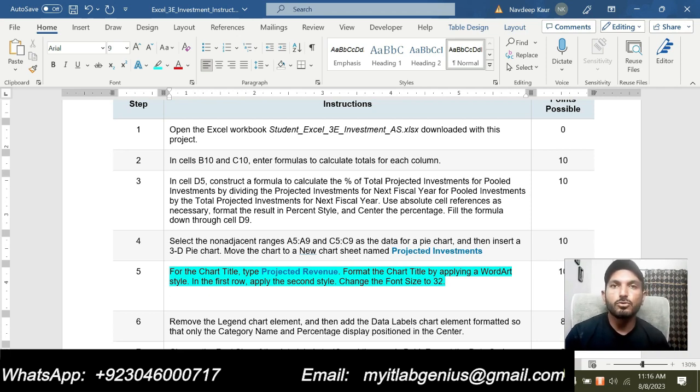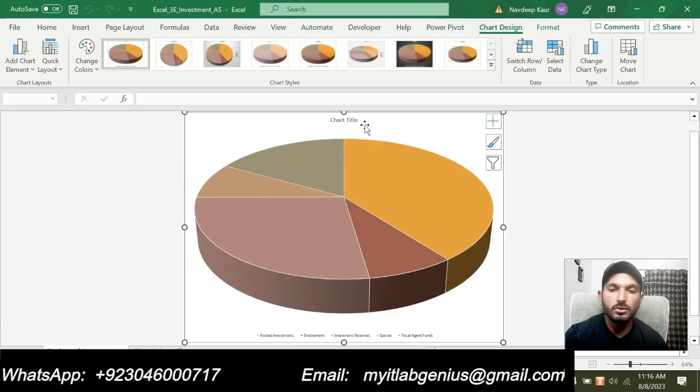So now we are supposed to add a chart title to this chart. That should be the projected revenue. Format the chart title by applying a word art style in the first row. Apply the second style. Change the font size to 32. So first let me add the chart title, that is the projected revenue.